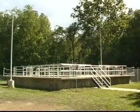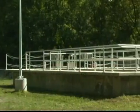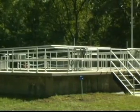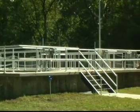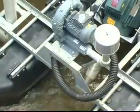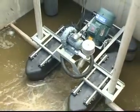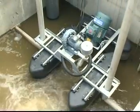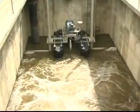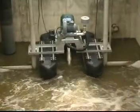Is a sequencing batch reactor the appropriate system for you? It may well be, especially if you're interested in lower capital cost, a compact plant layout, and ease of operation. What you've heard is true — there's something new out there: the Wagner Air O2 SBR. New isn't always better, but we'd like to spend the next several minutes showing the system to you. Then you decide.